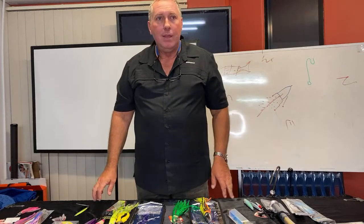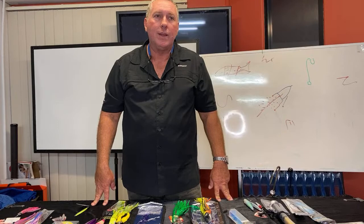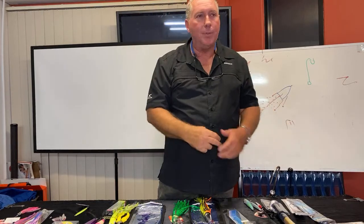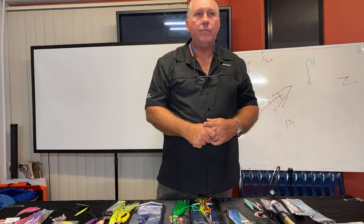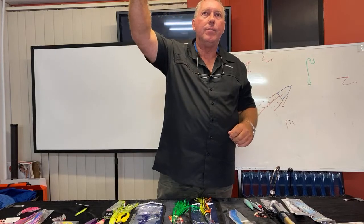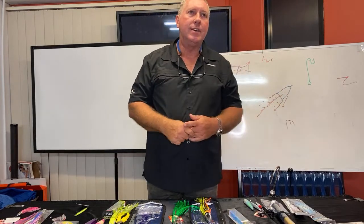So am I right in understanding you're effectively trolling the edge of the drop-off? That's pretty well correct. But we start at the top end and we drift north all the way down and cast in the stick baits and the poppers. Yeah, many stick baits. So with those two trawl lines, the red line, and then the three marks after it, are they the marks? Yeah, so the three marks are like this. General marks on the 9 mile that we'll probably be casting, marks I put on there. We'll cast that. Yeah.